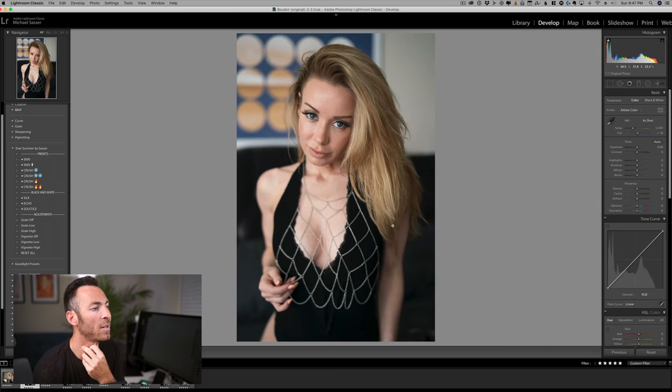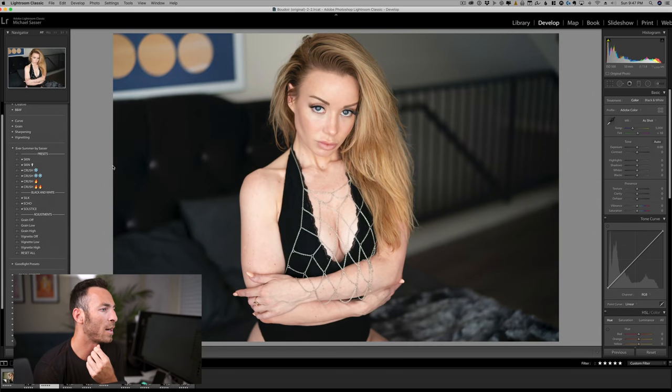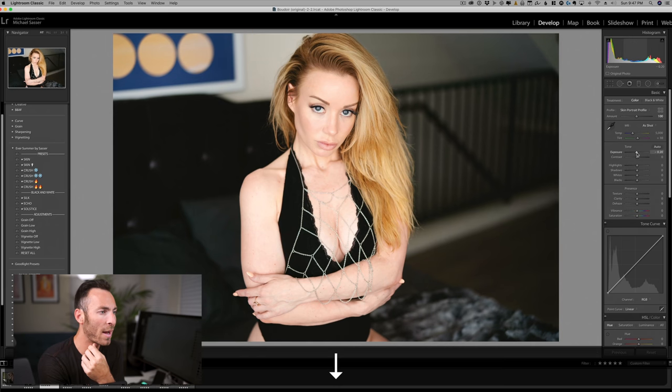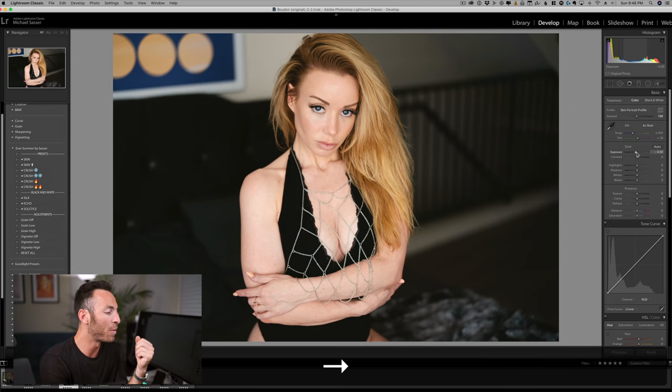Let's go over to the next one here. Let's do the same — skin. I mean, honestly, that's pretty perfect. I would just leave it at that. So this is before, this is skin. Let's go ahead and bring down the presets a little bit, maybe minus five. I shot that one a little bit bright. I know it's not that much to show you in editing — that's one of the things I worked really hard on getting with my presets, just to dial them in perfectly.